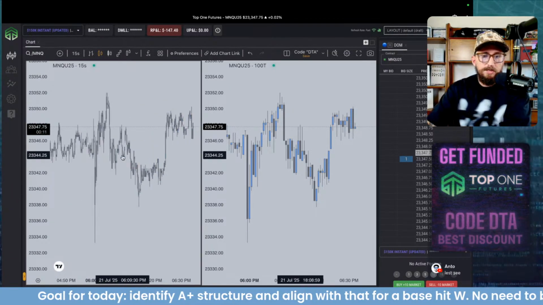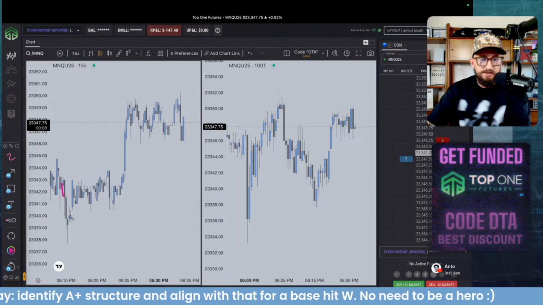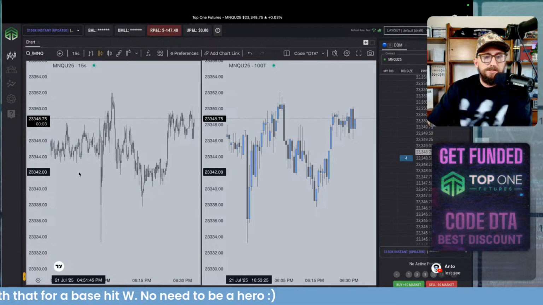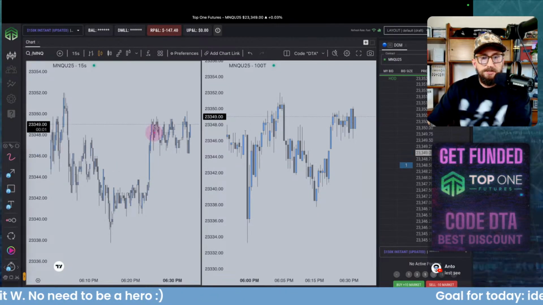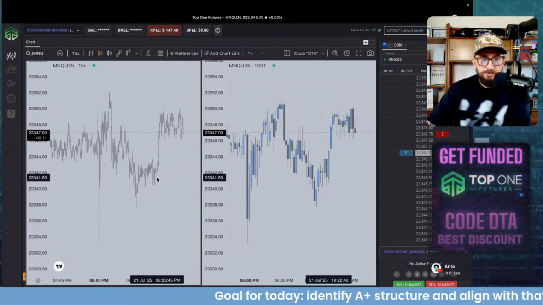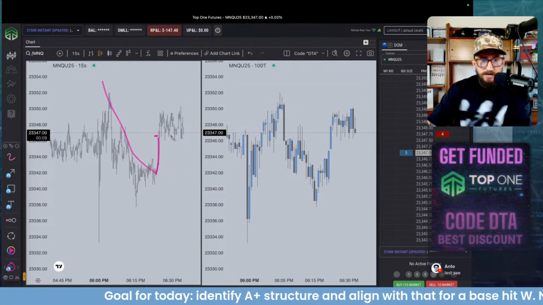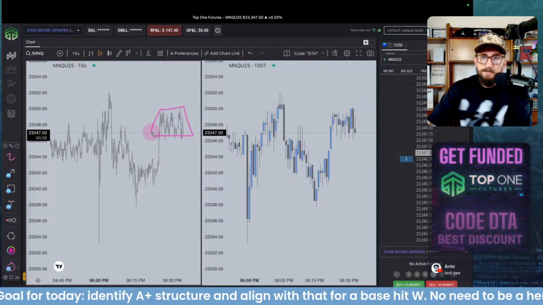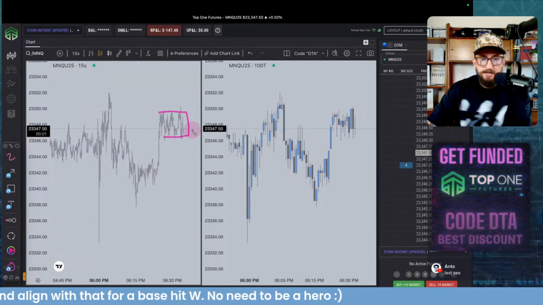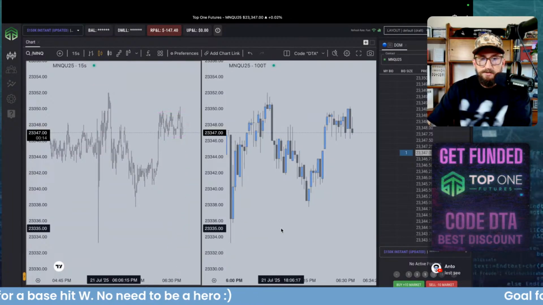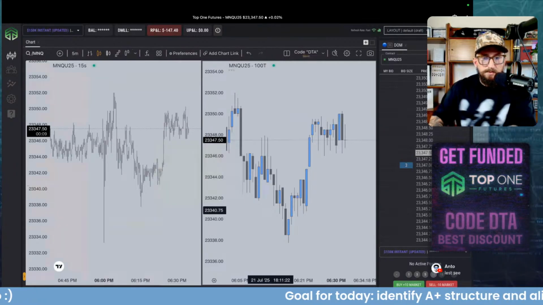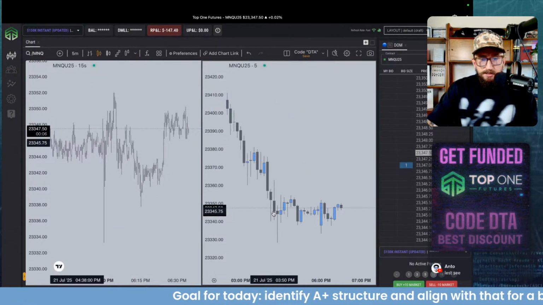Still super thin on the volume. See a lot of gaps between the second charts. That tells me volume is pretty low right now, which is not unusual for Asia. So consolidation right here. Are we going to break to the upside? Seems reasonable. The structure does look bullish. We did have that shift rally. Now we're boxing out. I don't want to fall for the trap of Asia where you see this as bullish and then it just deletes it. I'd probably be more inclined to try my short again, but I don't need to jump into it.